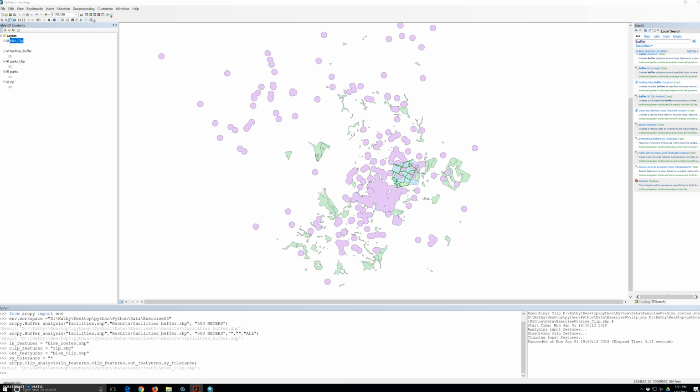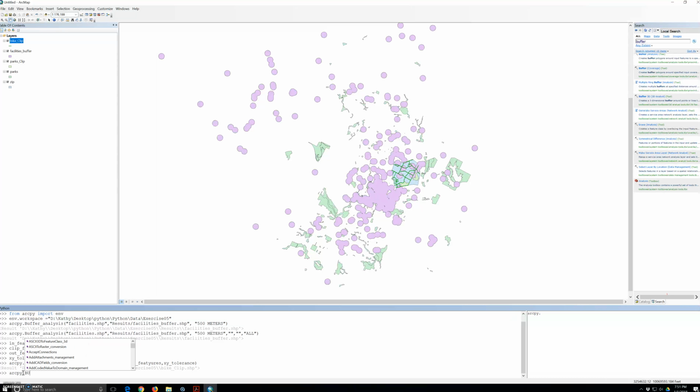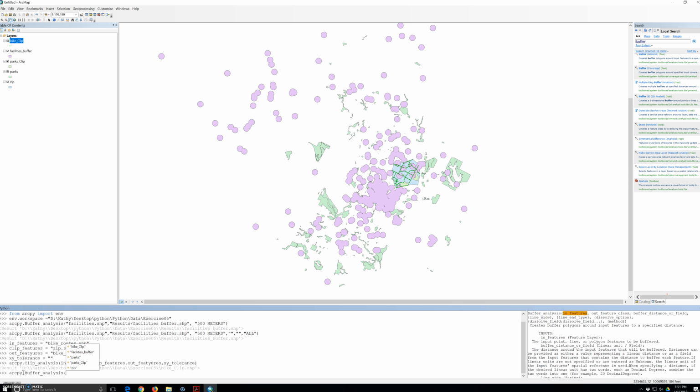At the command prompt, we're going to enter the following code. Without pressing enter, we have arcpy.Buffer_analysis and put parentheses.